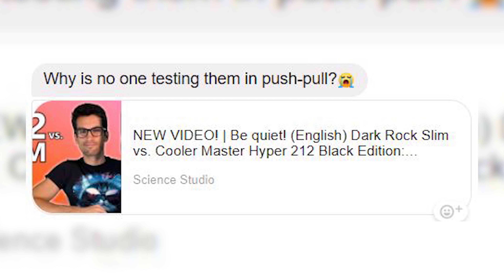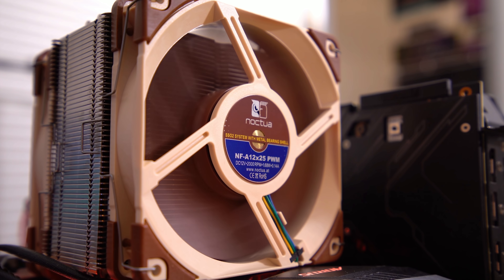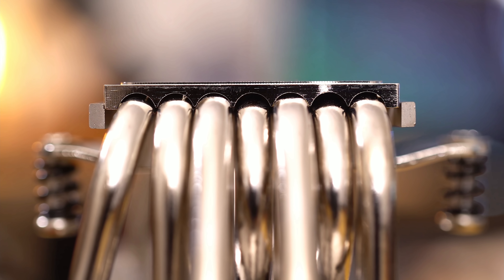I got more than a few of you asking why I only tested with one fan, and I have a simple explanation: only one fan was included in the box. If Cooler Master or be quiet had included two 120mm fans or 140mm fans, I would have tested in both one-fan and two-fan configs. I did that in the video where I tested the Noctua — I think it was the U12A or U12S — that cooler came with two 120mm fans, and I tested single-fan and then two-fan config to see how temperature varied. In my testing, the second fan didn't change much. If others get different results, I'd like to know the scenarios and testing environment, because I don't think mine are the gold standard.